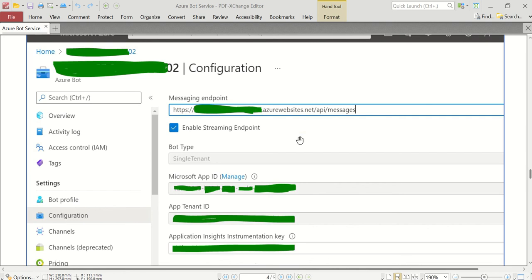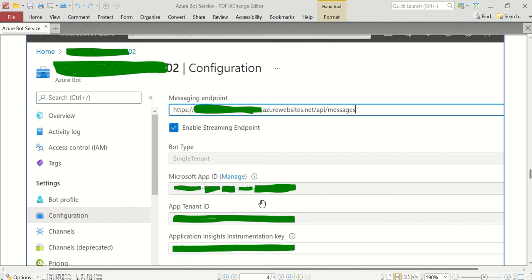It is a web application or a SPA, single page application. In order to host that single page application or web application, whichever app service you are making use of, mention that app service name here. For example, https colon slash slash portal hyphen mbs.azurewebsites.net slash api slash messages, or simply give the host name itself. That will also work. Without this endpoint, the bot will not work, or basically the communication won't happen between your web application and the Azure bot service that you have created. Most important configuration.